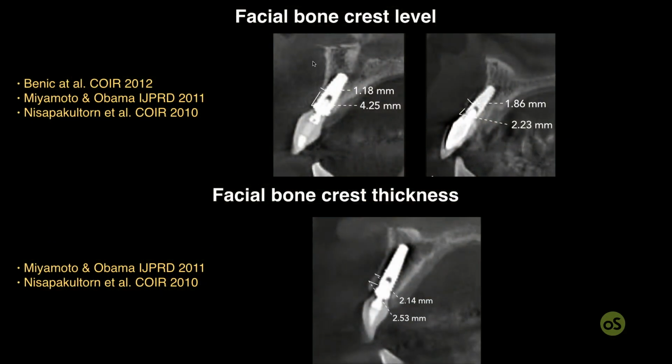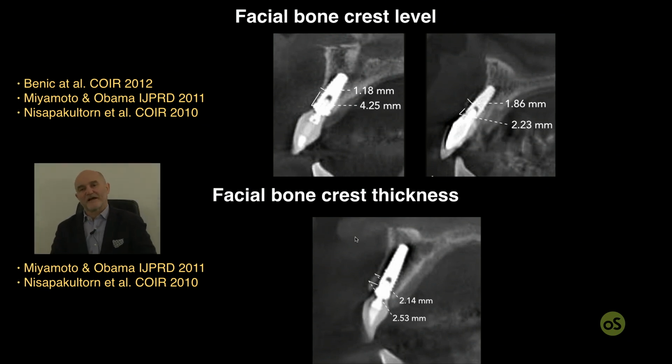While in the literature you can see that there are a lot of publications that speak about the presence or not of the intact facial bone crest and the thickness of this bone at the buccal aspect of the implant as critical factors to prevent gingival recession, I am really not so sure, because they consider gingival recession around the implant to be when there is implant exposure, and obviously implant exposure happens only if there is no bone. But the problem starts much more coronal and much earlier.